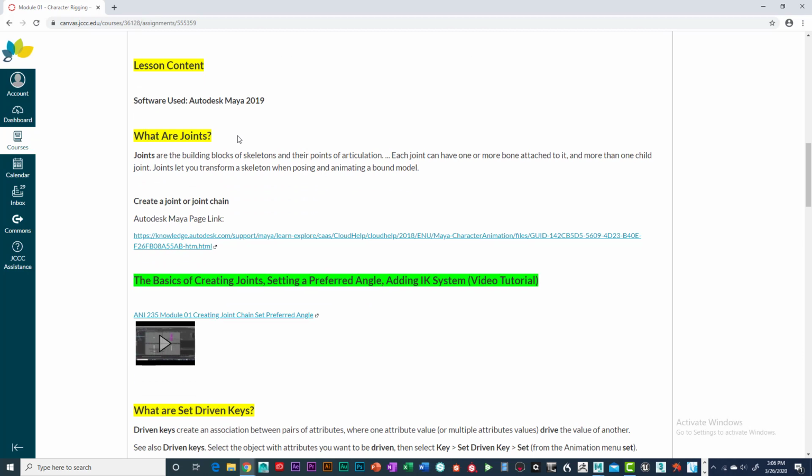So basically in the classroom I would lecture on this with you. So what are joints? Joints are the building blocks of skeletons and their points of articulation. Each joint can have one or more bones attached to it and more than one child joint. Joints let you transform a skeleton when posing and animating a bound model.